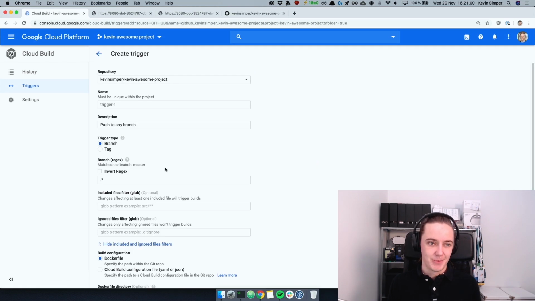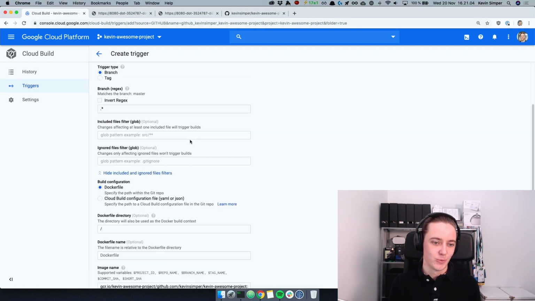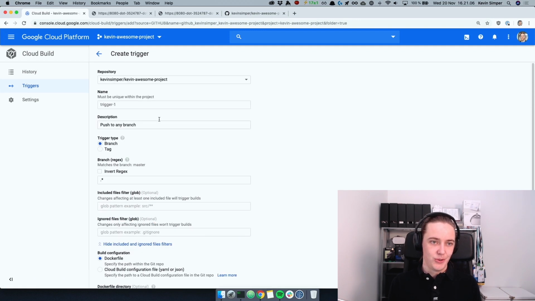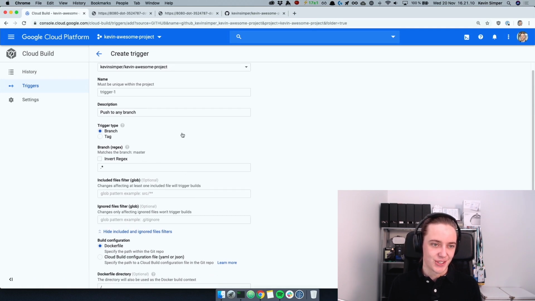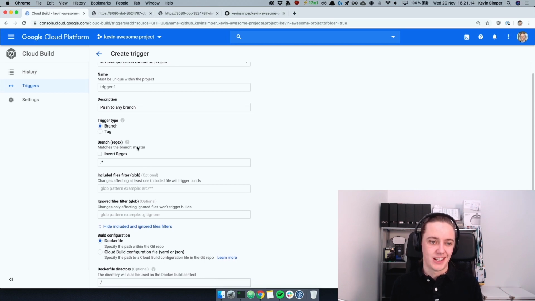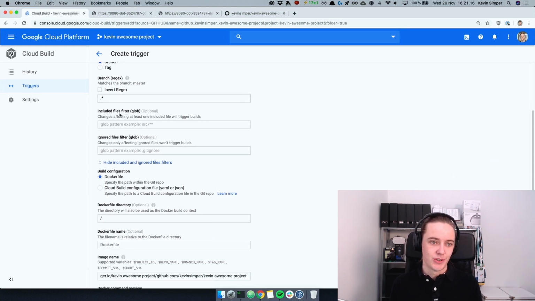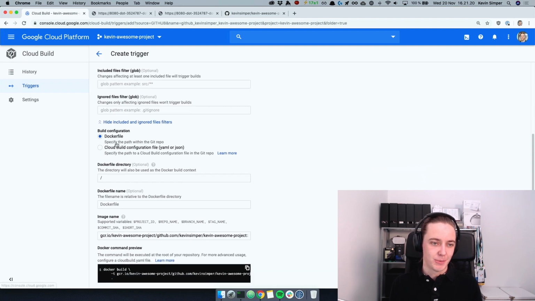So every time now where Google sees a commit, gets a webhook, it will run what we do here. And this is by default normally good enough if you're just starting out. Here you can say when it should run this, but by default we just want to run it whenever everything changes.